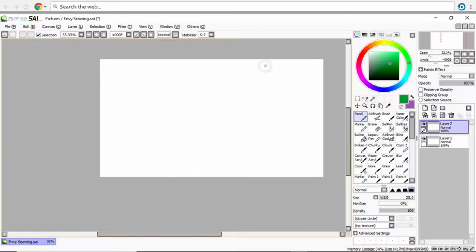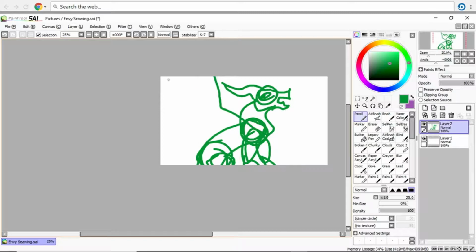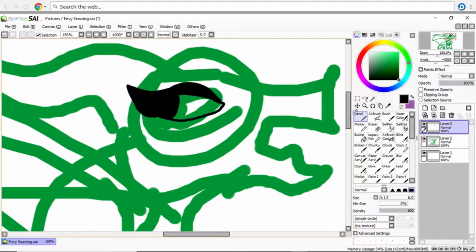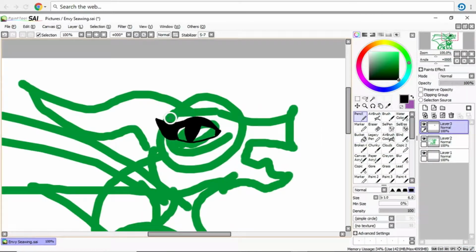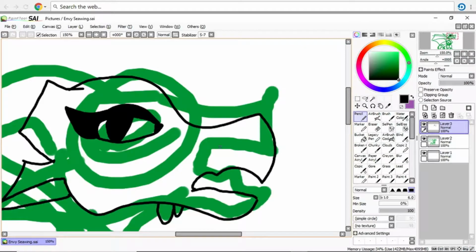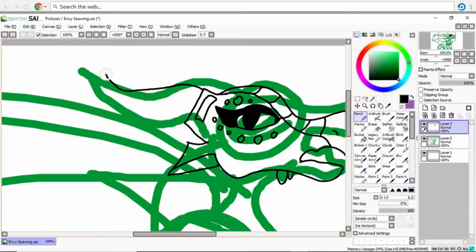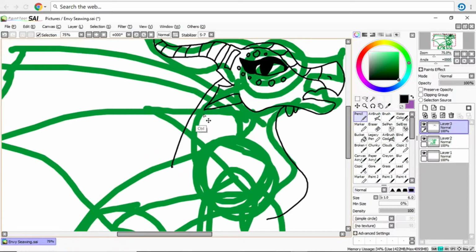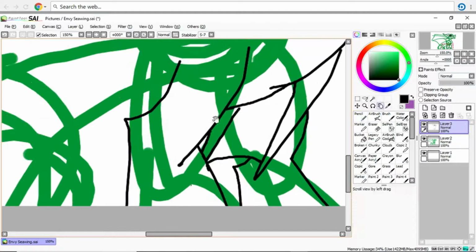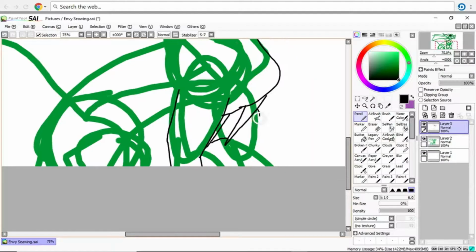Now the next character was Envy, which was a hard one to do. It was between Greed and Envy, and the two tribes I had left were Sea Wings and Sand Wings. Obviously, Greed went to Sand Wings, and so Envy was a little more difficult because I didn't really know what to do for Sea Wings. But I decided to make a female greenish Sea Wing, being very disgusted or jealous of something else, because envy is jealousy. And so kind of like that popular girl at school face is what I was trying to go for.